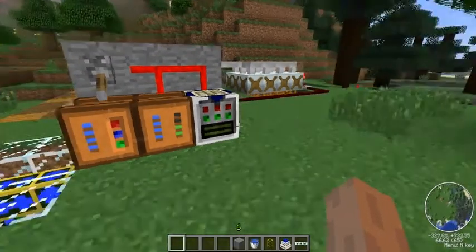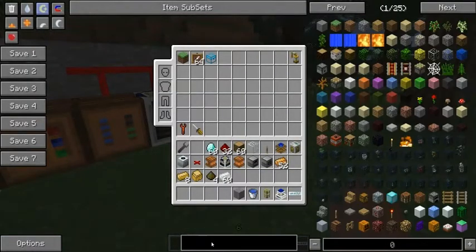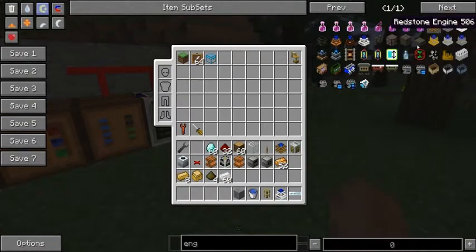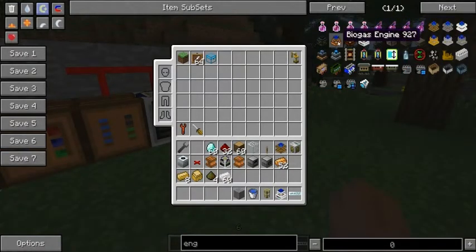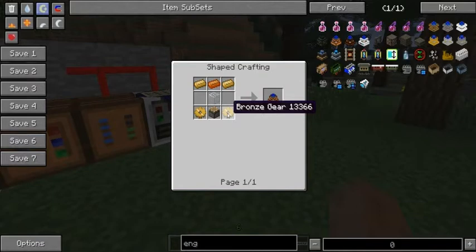One particular machine we can use it in. Let's take a look. Engines. So it'll be in the biogas engine. Recipe is as such: bronze, bronze gear, again with the stone gear surrounded by bronze. So yeah, gets us our biogas engine.